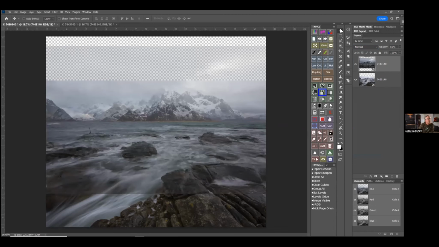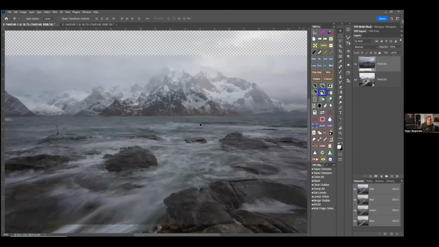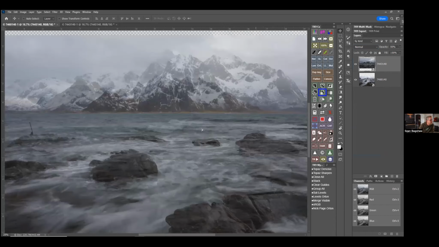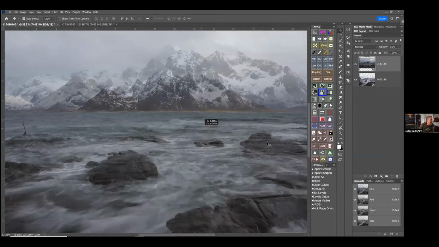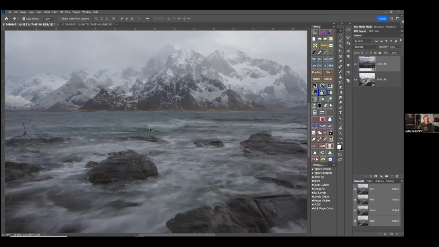And then with the move tool, I can move around. I can see those 2 shorelines. Let's get them as close as we can right in there. And I can even use the arrow keys to nudge them up and down 1 pixel at a time if I need to. And then once I've got the shorelines aligned, I can turn the opacity of that layer back up to 100%. And we know that we're good to go there.